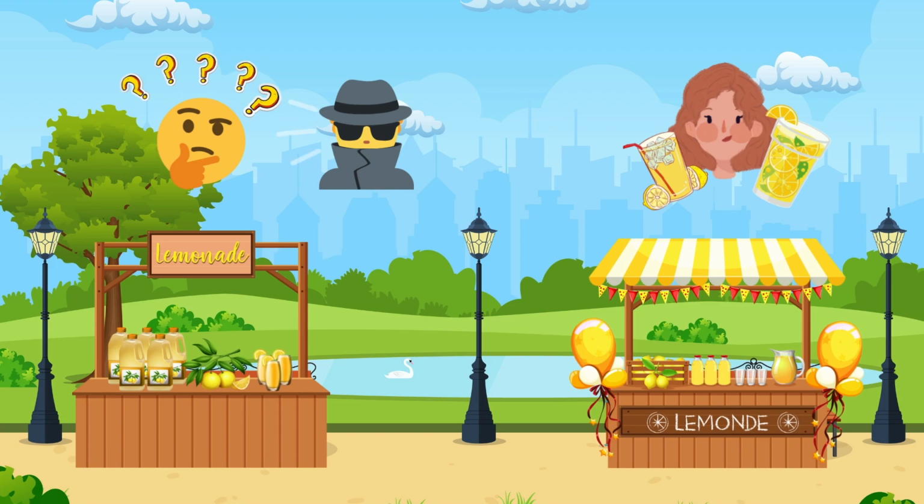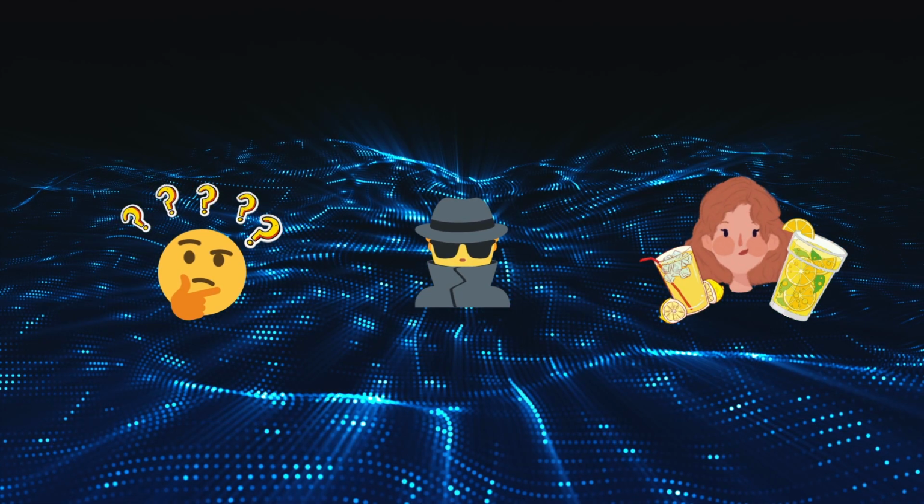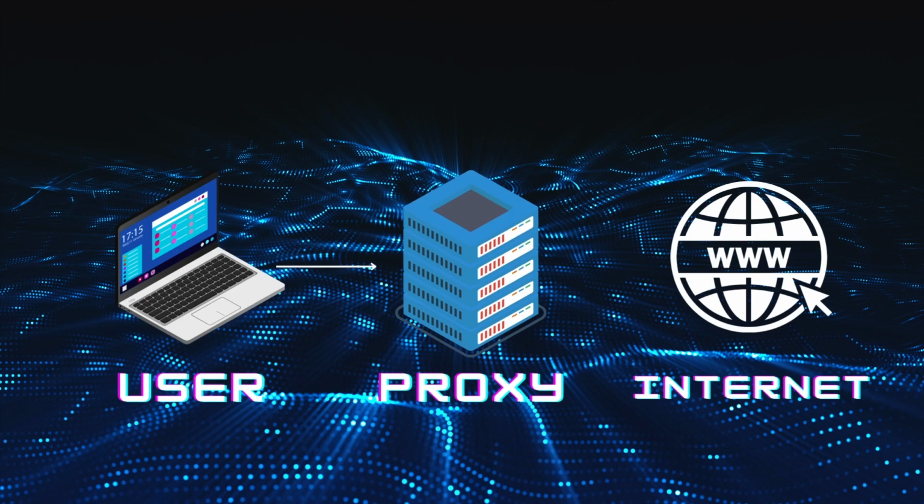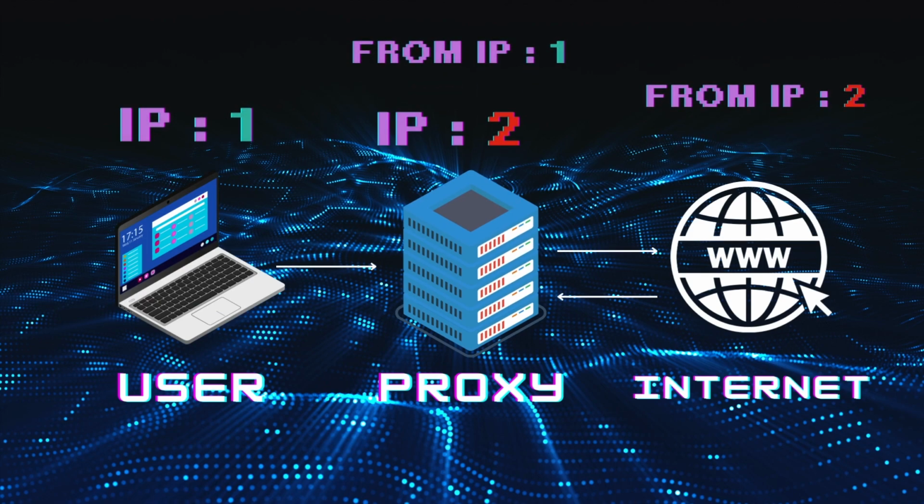This is similar to how proxies work. John here is acting like your proxy, gathering information and communicating it to you without revealing your identity. Similarly, in the digital world, proxies work like these undercover agents who go to the websites on your behalf and fetch the information you require without revealing your identity.